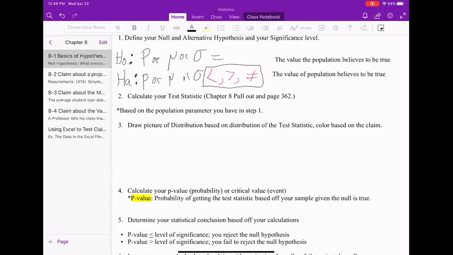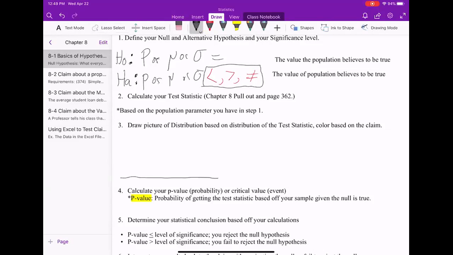Then our favorite thing to do that we've been doing for a while now, we get to draw pictures, right? So I'm going to draw 3 pictures here. And I'm just going to make them all bell-shaped because the Z and T are both bell-shaped and the chi-squared is kind of bell-shaped. So 3 different pictures. Let me erase this guy because I don't want it over my words. So I do it again. There we go.